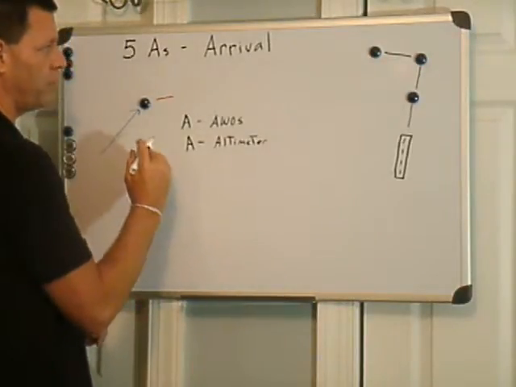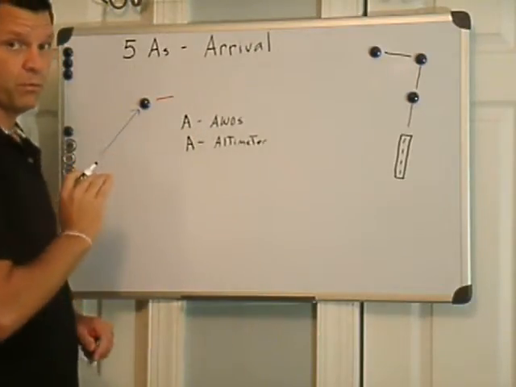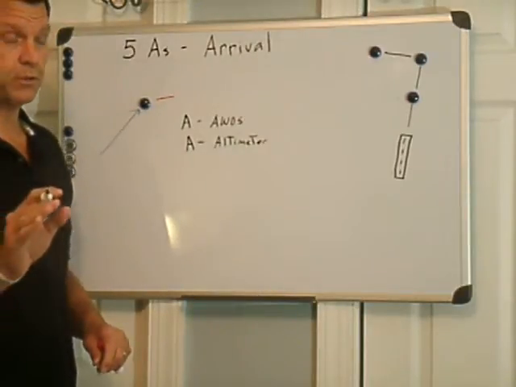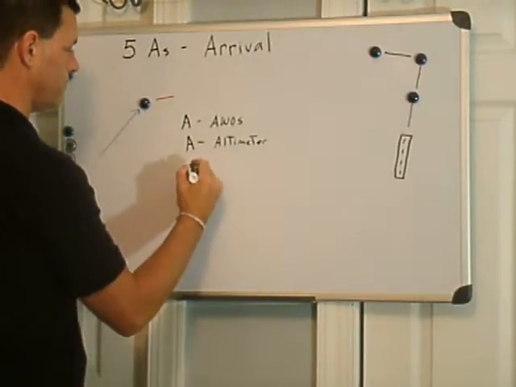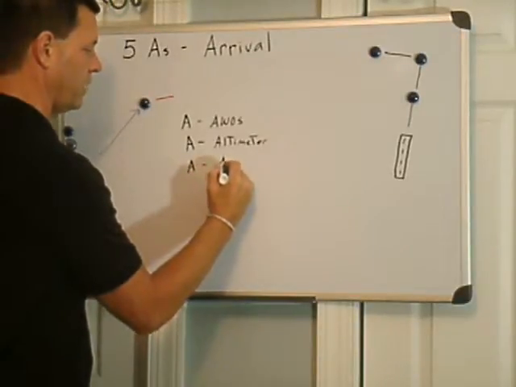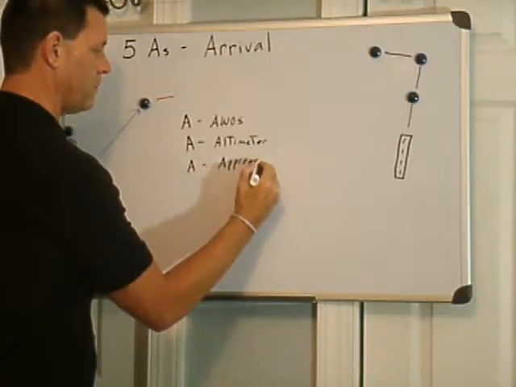Now what we're going to do is we're going to talk to air traffic control. We're going to determine what approach we're going to apply, and we're going to basically get approval for that approach. We've selected our approach.